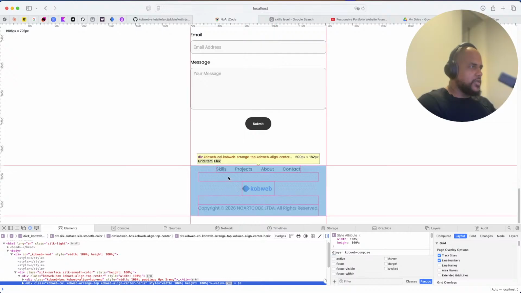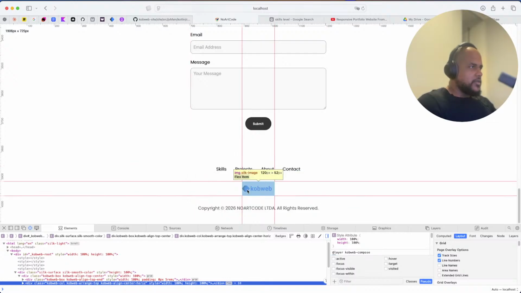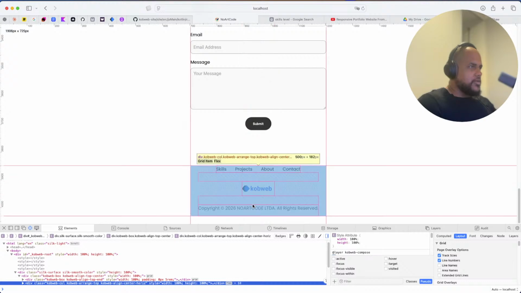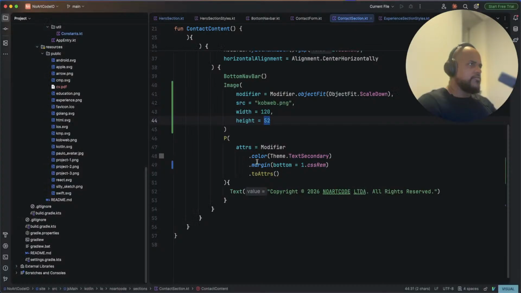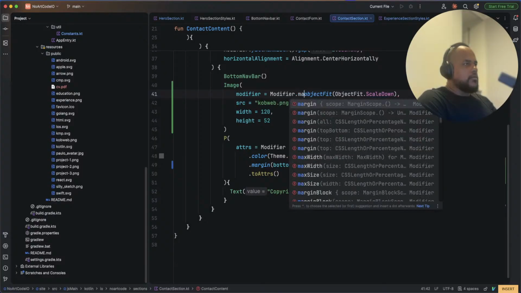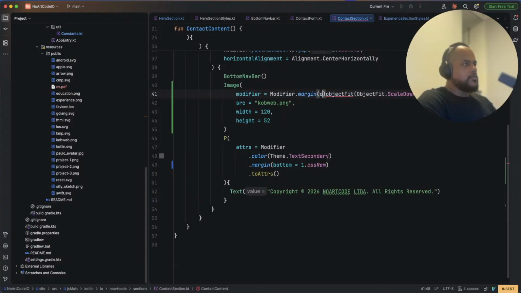I think it's because we have this. So let me remove the margin bottom. Does this image have margin automatically? Margin 0 pixels.